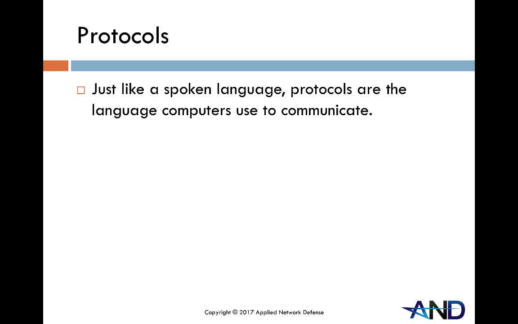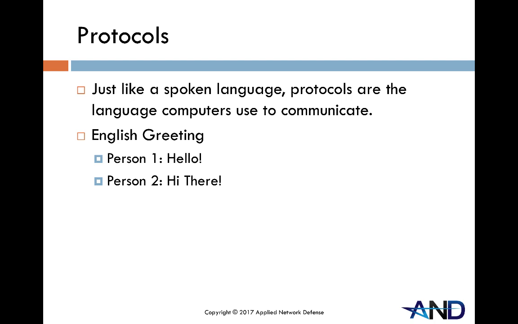Now, protocols, just like a spoken language, are the language computers use to communicate. So when you think about a human language, let's think of English, right? A person might say hello and another person might say hello back or hi there. There's a lot of different ways to say hi, but there are some generally accepted rules for what makes up spoken words, right? There's words that mean a greeting, words that mean farewell. There's verbs and nouns and adverbs, and they're all structured in specific ways.